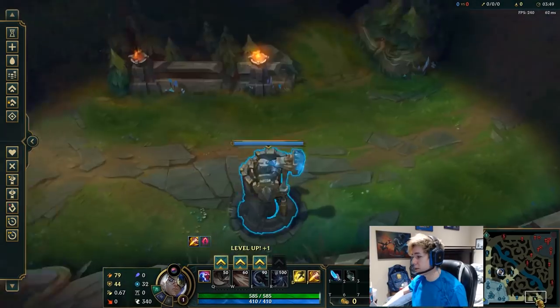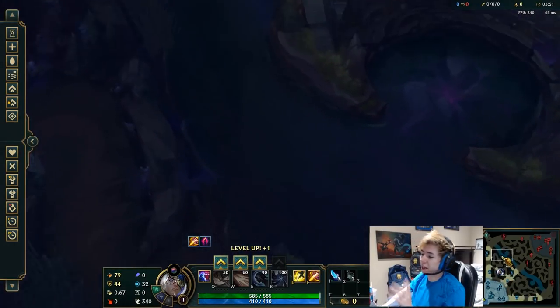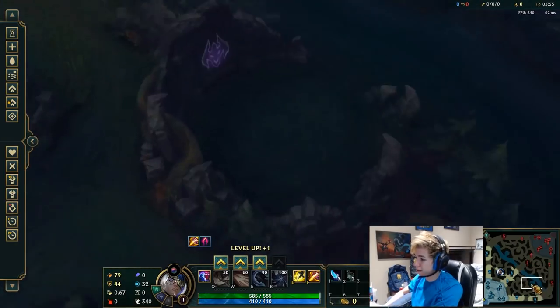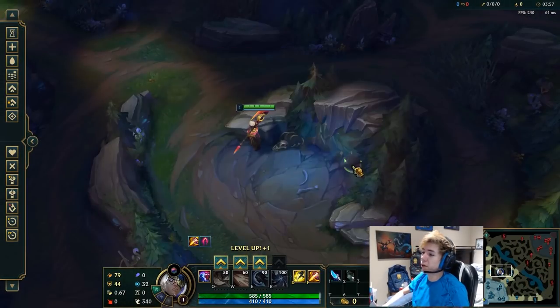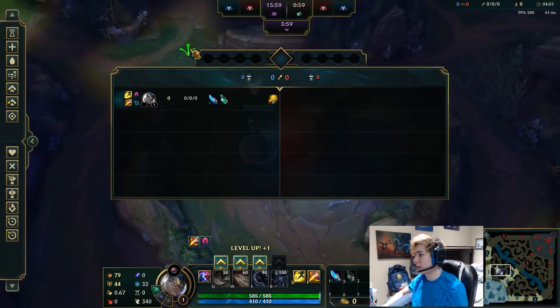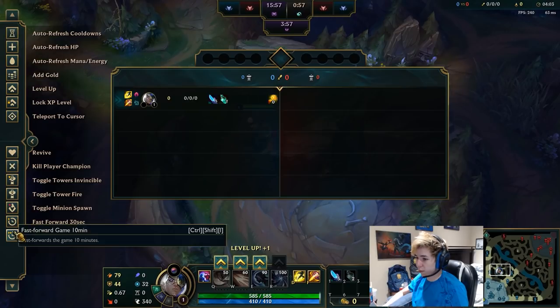So if you want to do the full clear, it's if you want to gank top or mid early on, or if you're on the opposite side, vice versa, if you want to gank bot or mid. Now, if you want to gank bot or mid on this side, then what you want to do is you want to start off with wolves.